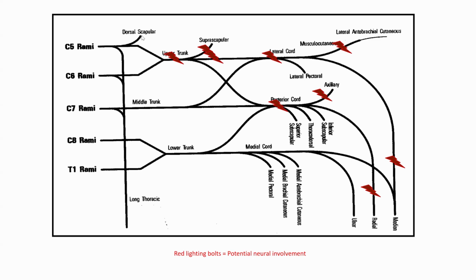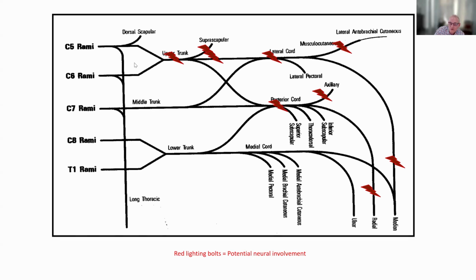Your dorsal scapular nerve, your rhomboids, guess where that comes off? At the C5 root level. Thank you for asking that question because it's super helpful when you're reading one of these questions. If there's scapular winging, as well as everything below that C5 and C6 is involved, I know the roots have been damaged. Often it's more likely to be trauma, like a motor vehicle or motorcycle accident where their head got pulled away from their shoulder, and these roots just get avulsed right off the cord. That's classic of a motorcycle accident.